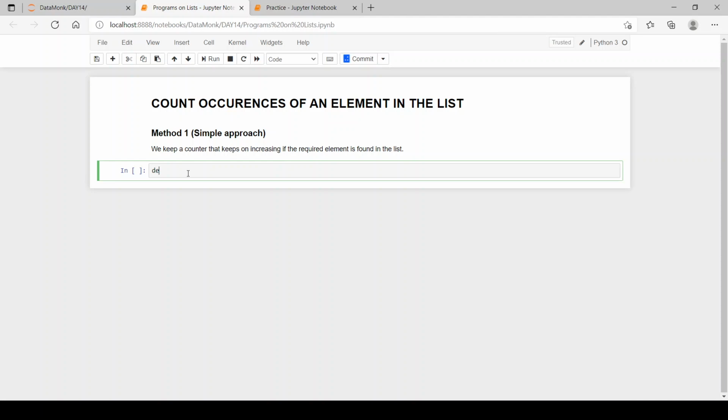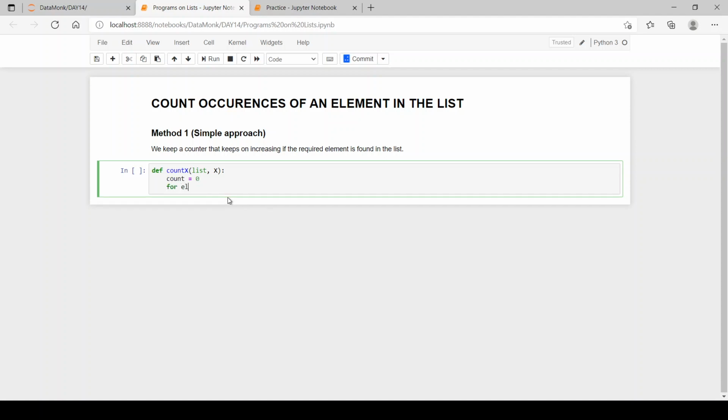We'll define a function named count x, to count the variable x. Now we'll pass in the arguments as the list and the number which we want to check if it's present or not. Then we'll initialize a counter to 0.